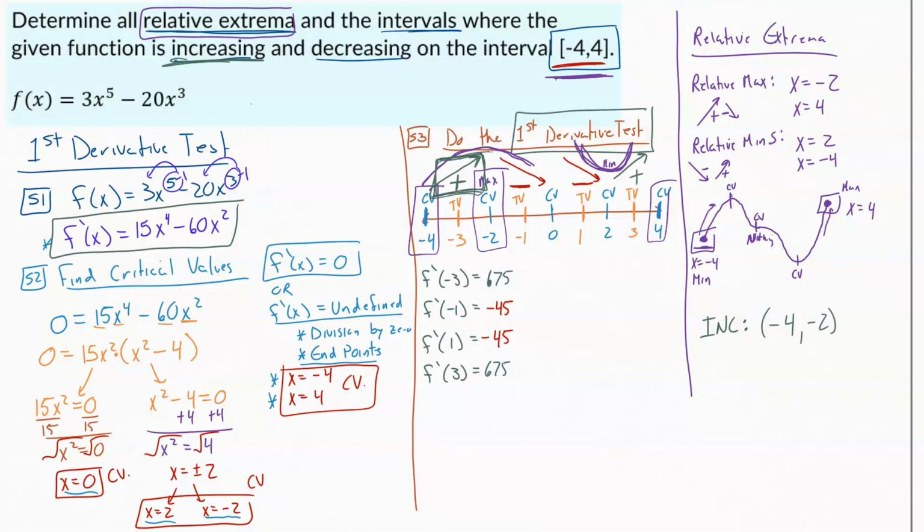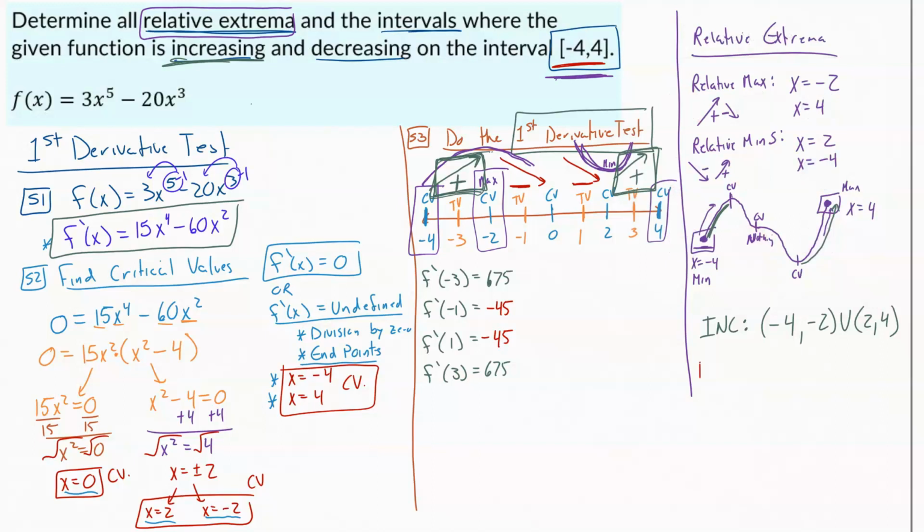And again, if you kind of look at your own sketch here, you can see that that would be that point. And then it's increasing again at the very end here, where we have this other plus going on. So that would be, they like you to put a union symbol. That means connect. And then starting at our critical value of 2 and ending at 4. And don't use brackets, use parentheses. Neither one of those is included in that interval.